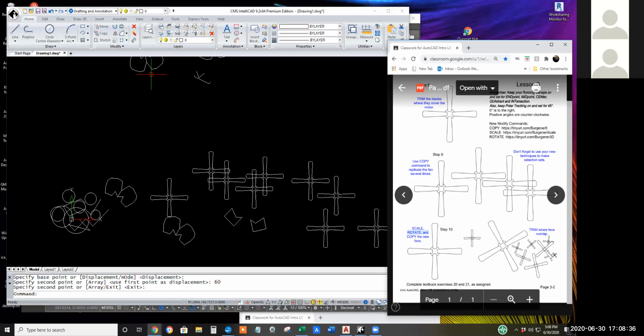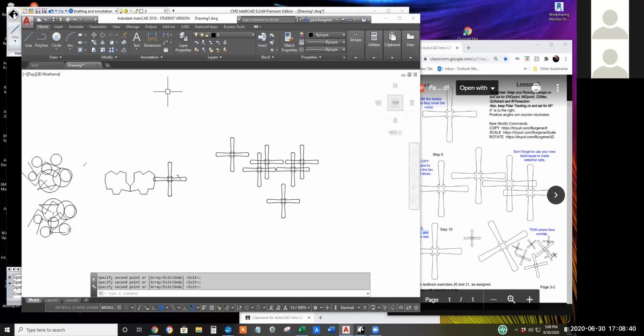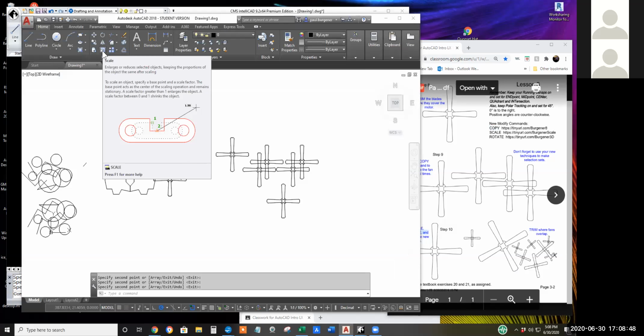The scale icon, oops, I'm in IntelliCAD. Let me bounce over to AutoCAD. The scale icon is this white square growing into the blue square. Again, the scale command can be used to reduce the size, even though the icon and the tooltip kind of show it enlarging.